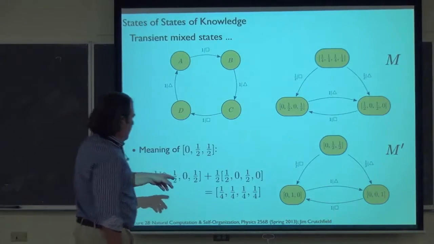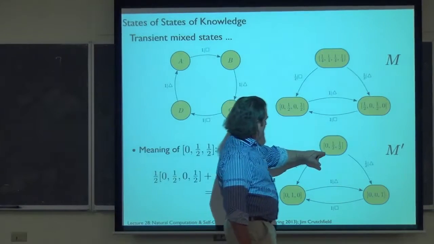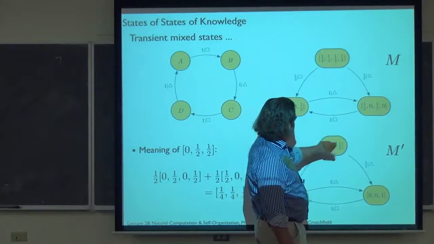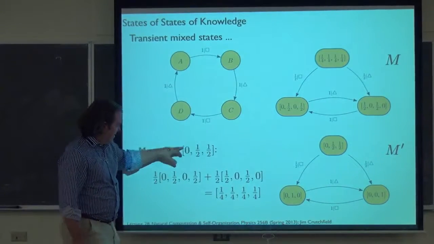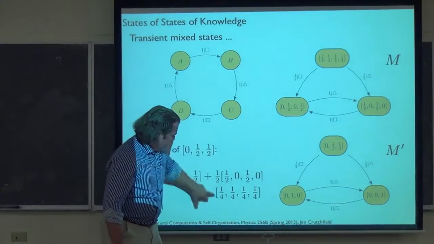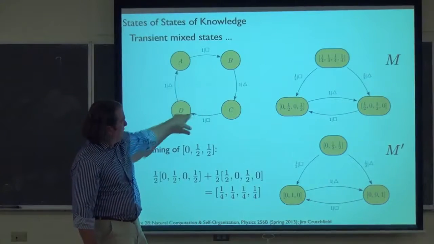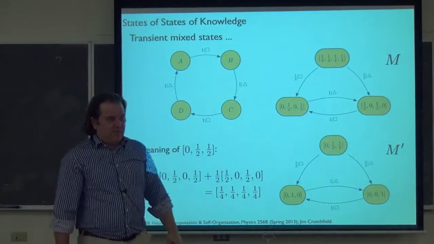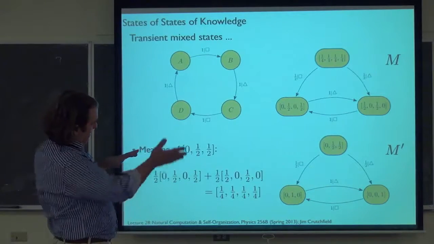Well, it's pretty straightforward. We have this distribution, so we have half a contribution of this guy and half a contribution of this guy. So in a sense, this means we should add up half of the two recurrent states like this, and lo and behold, that is the original distribution over the four states. So I'm just kind of unpacking this hierarchy. You can always take it back down.